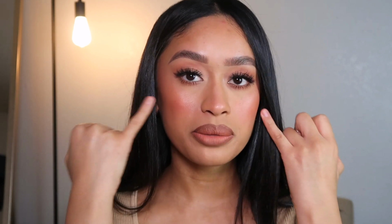And I used it today underneath my eyes. I really like it more so for brightening. The shade is a little bit brighter, but it's fine because I kind of prefer that in a powder, because I mainly like to use it underneath my eyes where I prefer more of a bright look, and on my T-zone right here. And it comes in so many different shades just depending on what you want it for. So if you're a makeup artist looking for a new translucent powder to add to your kit, I feel like this one is definitely worth it.